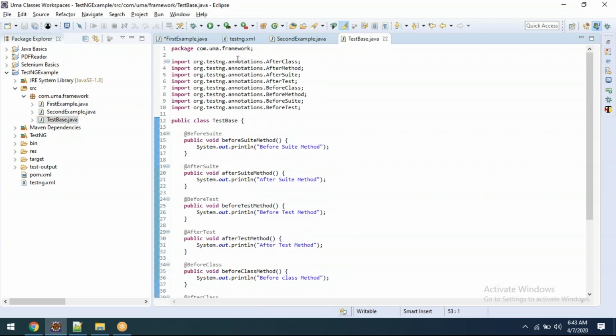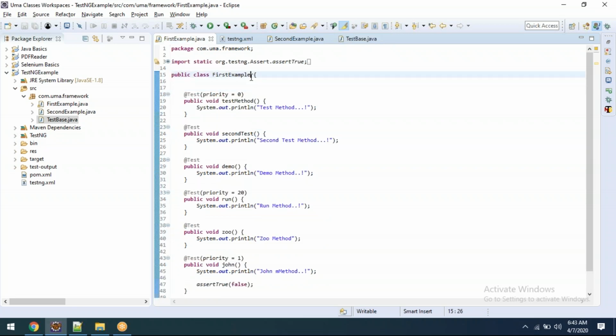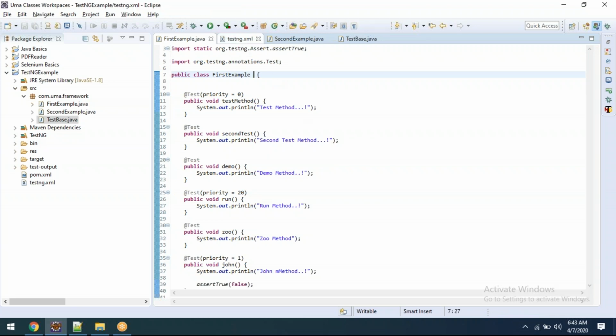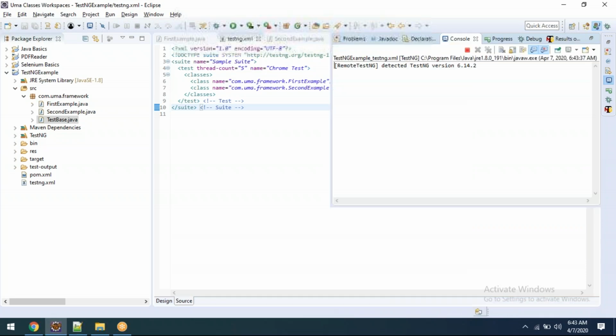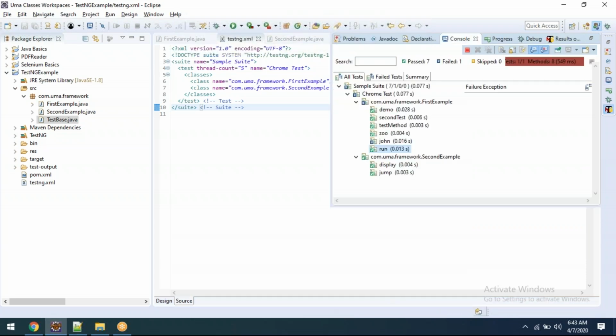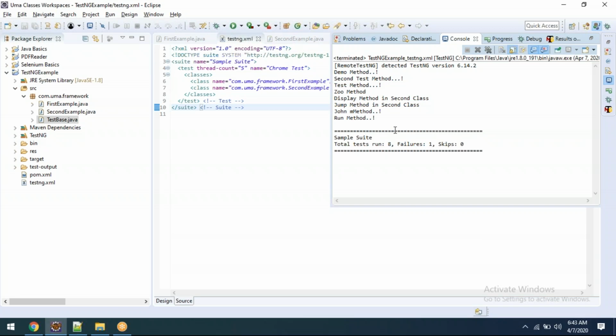Now all the afters. Now what I will do, these methods have to be available for everything. Getting my point? Then I will use the extends keyword. See, if I'm not doing anything, let me explain. If I run this one only, it's not printing anything. Before suite, after suite, though we have them, it's not covering. If you observe here, only the methods are happening, meaning whatever methods are available in class A and class B, only those methods are coming.